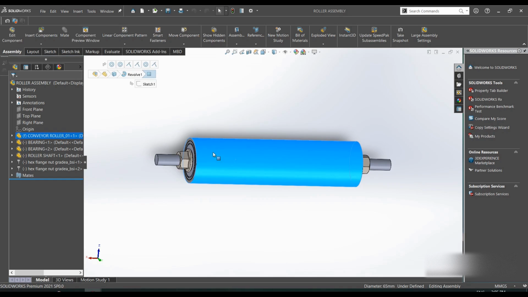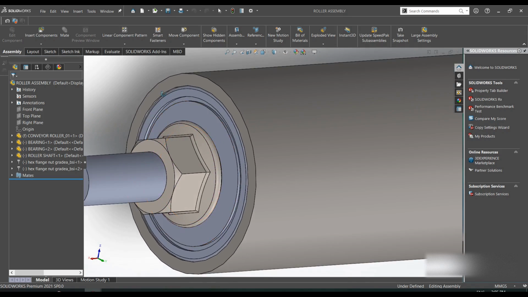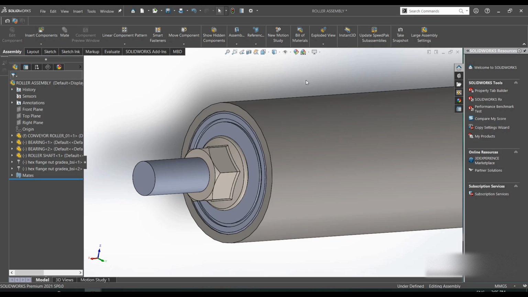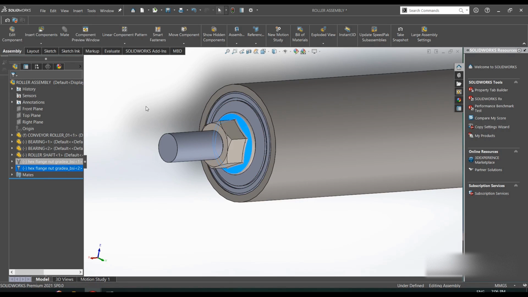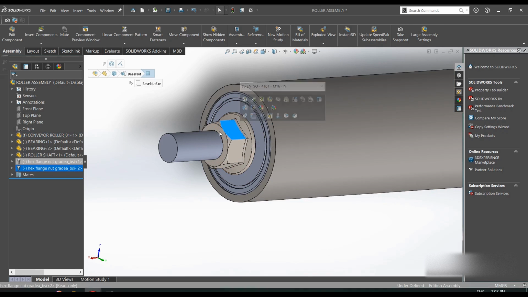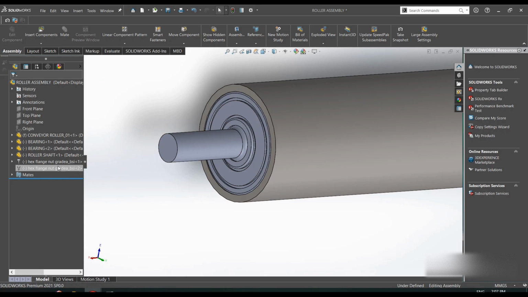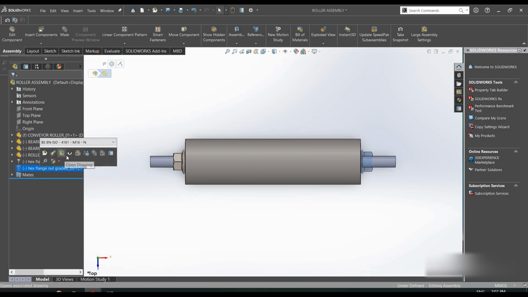So the rollers consist of a bearing here. We have a bearing here. This is the bearing, and this nut here is just resting on this part of the bearing. So the nut is resting on the central part of the bearing. When this nut is tied on and sits on this, these will all be stationary, and this outer race of the bearing will be the one in motion. So let me try to push it in transparent form so that you can see how the inner parts are all designed.